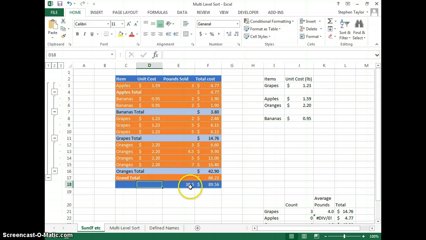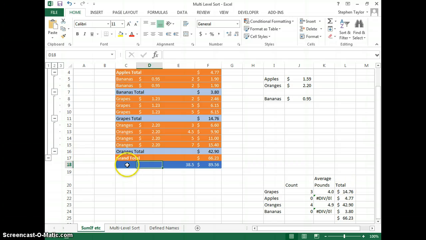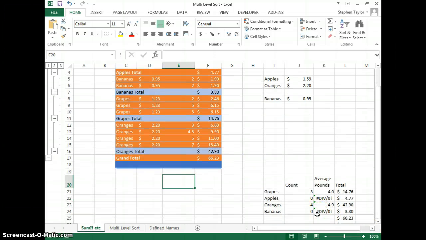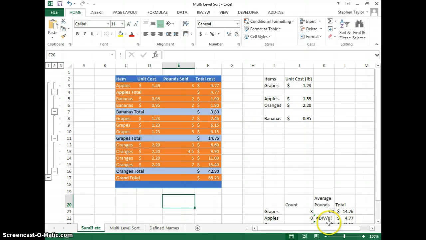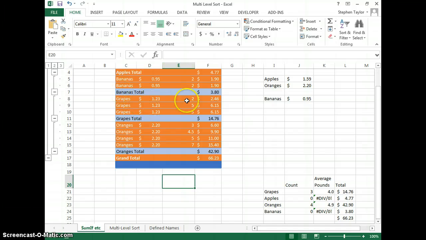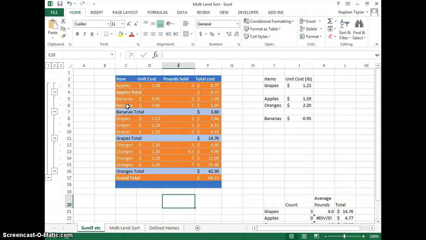And I think it's included this one in here, because I don't think it's $89, it's $66, so we'll just remove that, because we don't want it. It messed it up because we had the existing data, but don't worry about that. So your grand total there, as it says, is 66. Now the problem with this area here, which works out the averages and things, is because we've inserted this subtotal and everything like that. So ignore that bit down there, it's been affected.